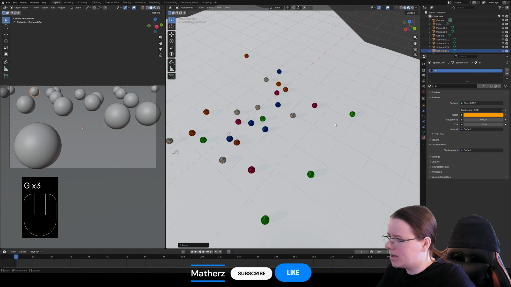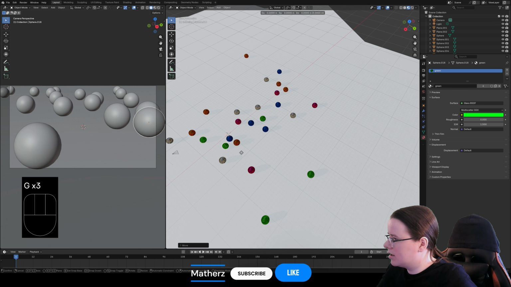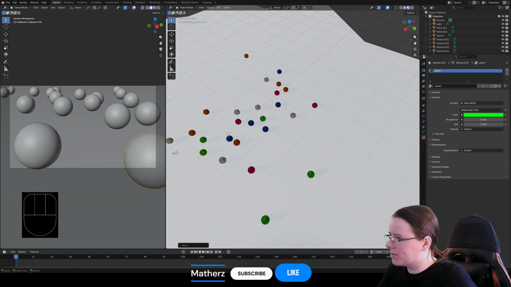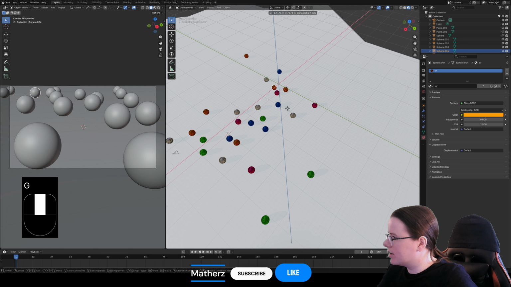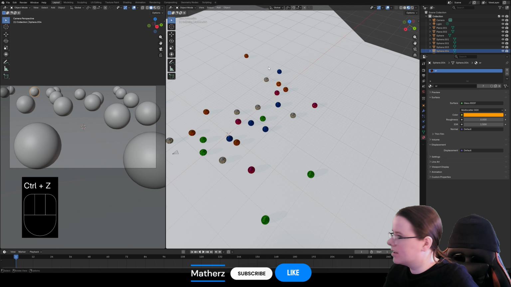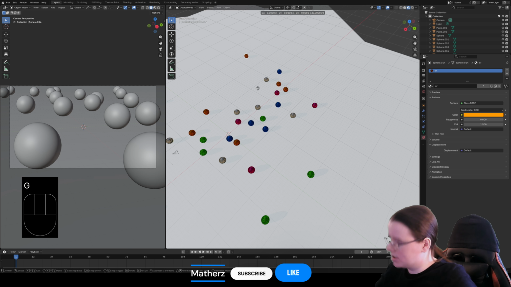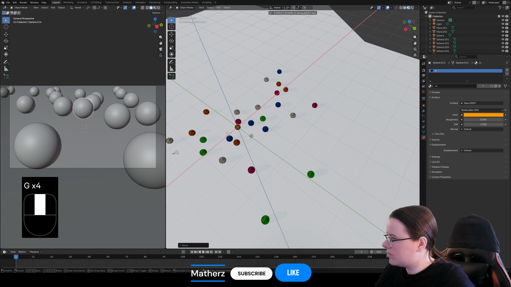Move those that way, and then we'll have a green coming in just about here. Just going to put this just offside of the camera so that we get that nice blur when we use the depth of field. And then I'm going to take this red one as well. Actually no, the red one can stay there. Let's take this red one. G, move this across. I'm going to place this one just about here.